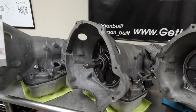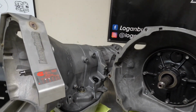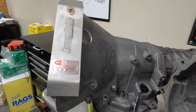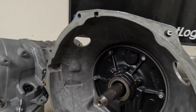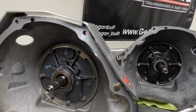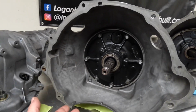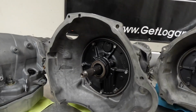Anytime you paint something, it's going to hold heat, so I try not to paint any of my race stuff, so that way it's easier to cool between rounds. You'll also notice these holes that I drill in the bell housing here. These holes are 2-inch holes, and these are for converter cooling as well, to help cool the converter off faster between rounds. You stick a fan up under the inspection cover plate here, help circulate air in and out the holes of the bell housing.